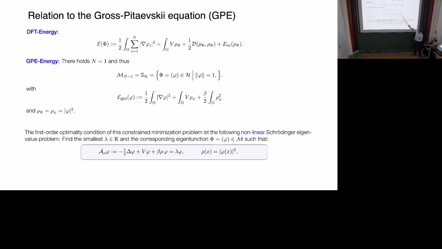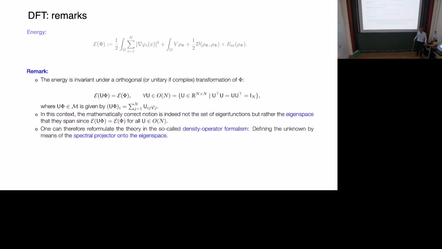And again, you can do here the Euler-Lagrange, and then you have here this Gross-Pitaevskii equation where I played a bit. So the rho is just the phi squared. So here usually one sees a phi squared modulus, but since now my argument is a lot about the rho, I put here the rho. Okay? Back to DFT.